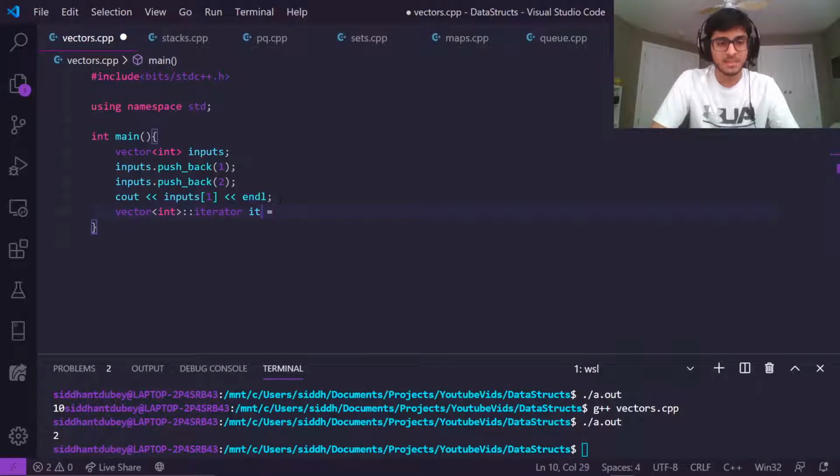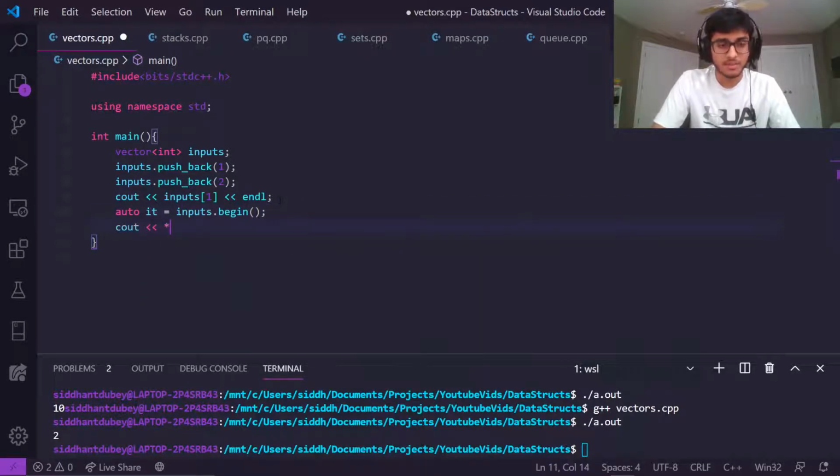Now clearly you wouldn't want to type this out every time, so starting with C++11, there's a very helpful keyword called auto that automatically assigns the data type for you. I wouldn't suggest using this for anything other than iterators because it can produce some unwanted effects. But let's get introduced to our first iterator. auto it = inputs.begin().